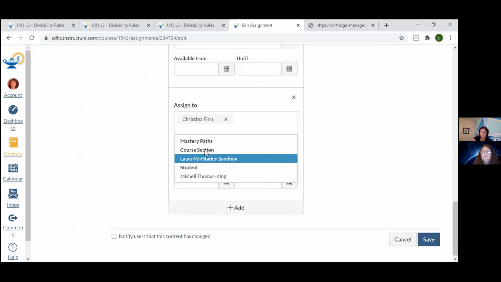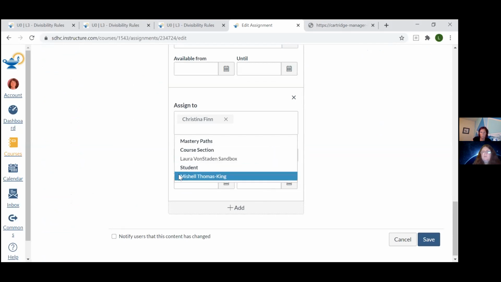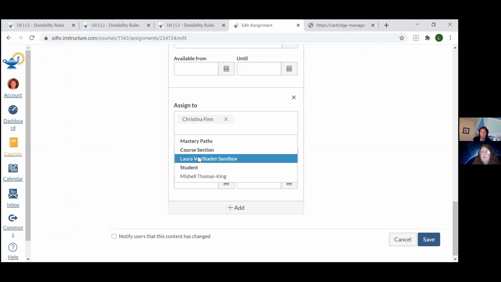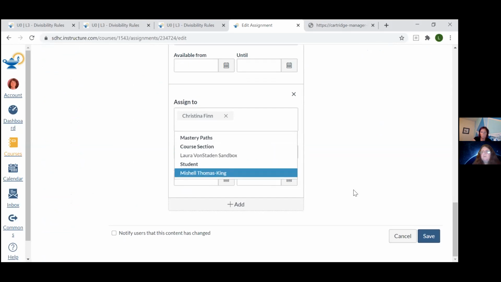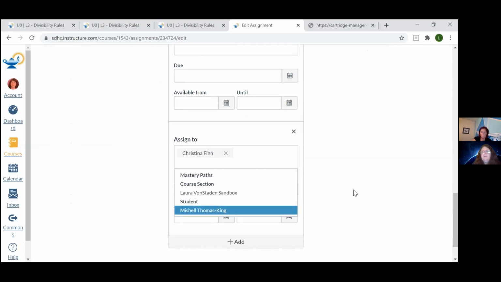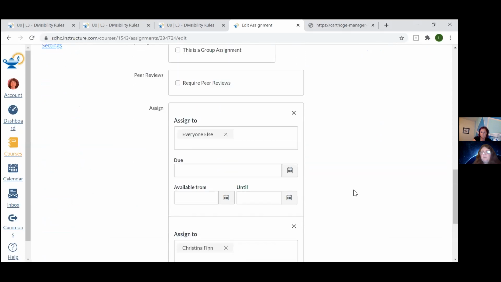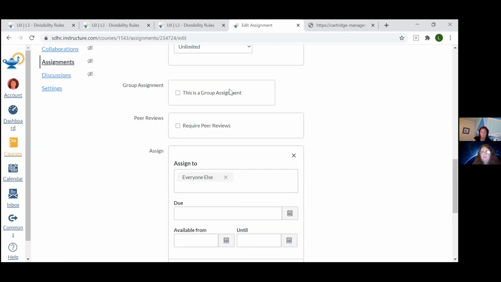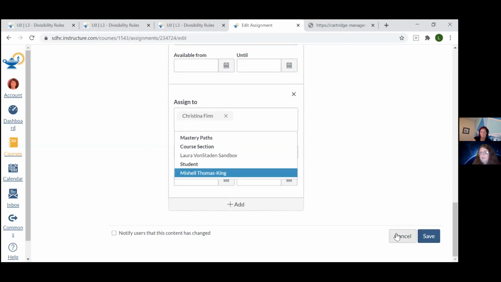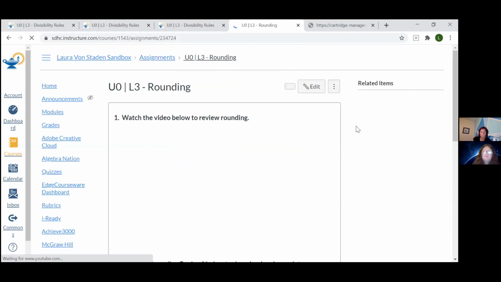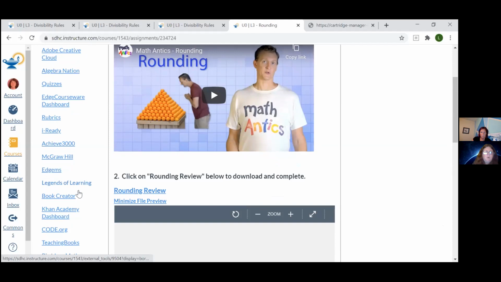I could do it to a section within my course. So it breaks it down by each individual piece. Okay, as to how you can do it. And then that would be assigned just to her. So that's a way to group it there. You can do it as a group assignment here. And then you can assign groups in people.